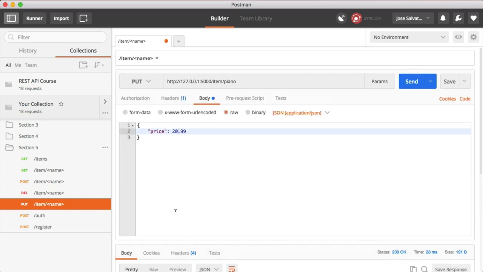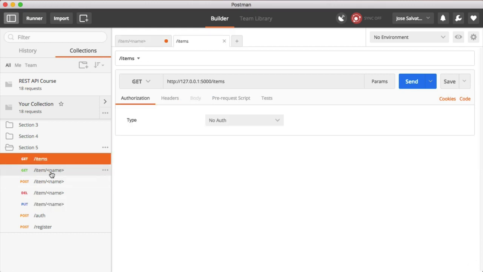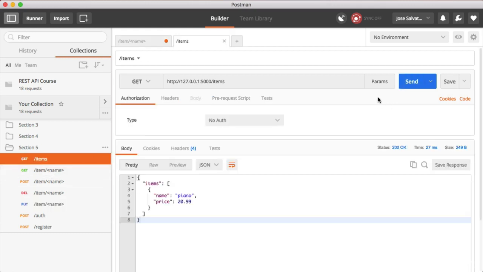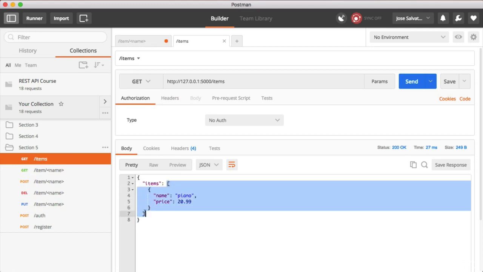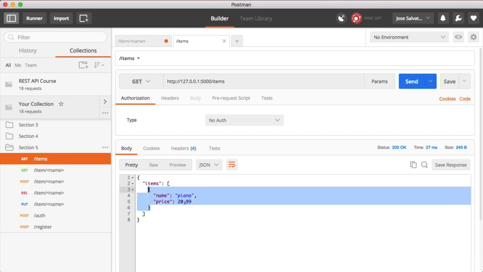Okay, this doesn't tell us that the thing is in the database, because as we know, the put endpoint doesn't read the database after writing to it. It just returns the thing that it thinks we wrote. So to verify, we're going to call the get items. And as you can see, we get here a list of items with a piano costing $20.99.